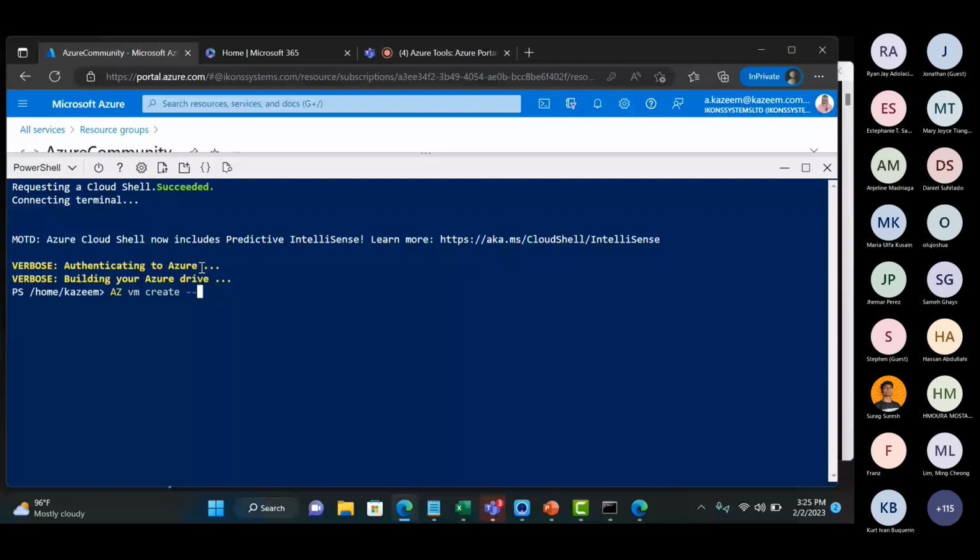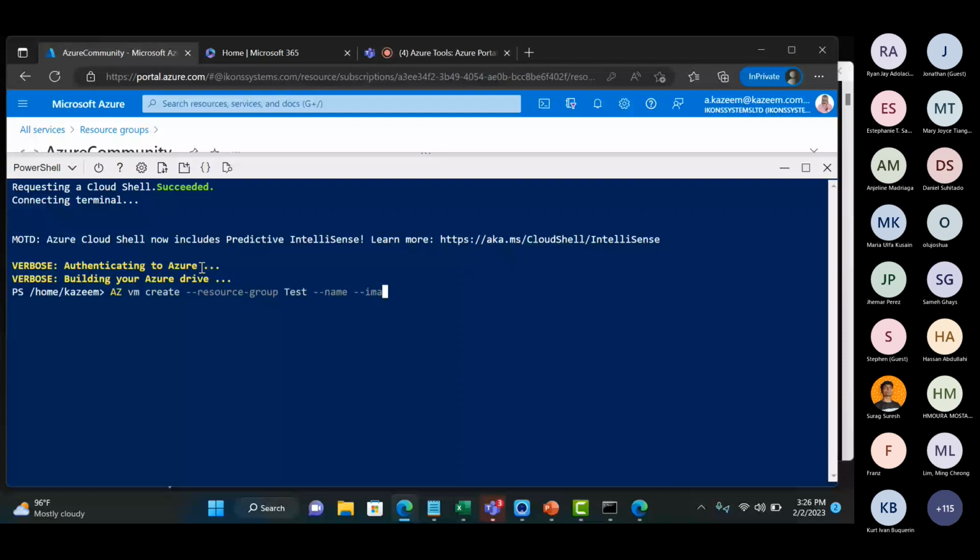Dash dash resource-group. It is resource dash group. And I'll put my resource group name, let's say resource group test. And if I need to give the virtual machine a name, dash dash name, and I'll give the virtual machine a name. If I want an image, dash dash image, you get the picture here. Those are arguments that you will need to pass in.